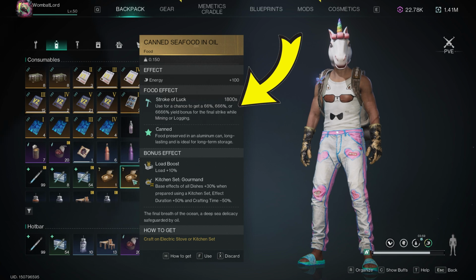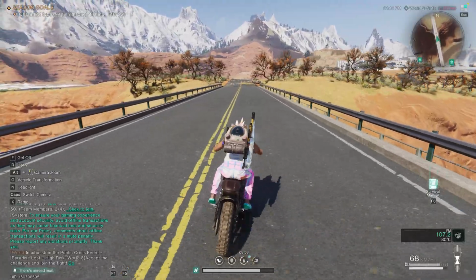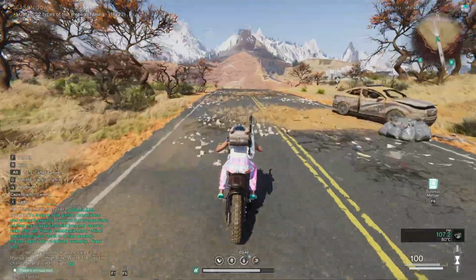666%, or 6,666%. All right, there we go. So that is definitely a must. So we're going to pop one of those in a minute. We'll go down here, but heading down this road towards White Cliff.